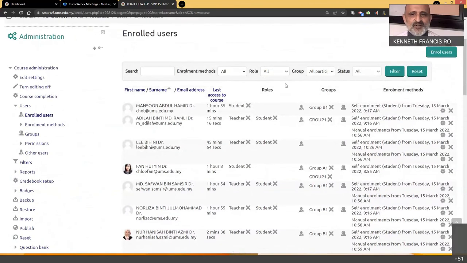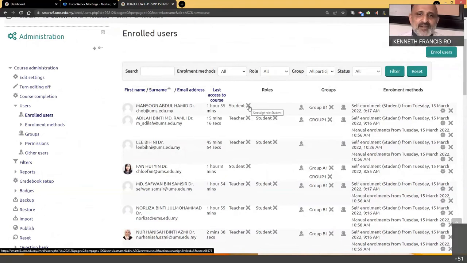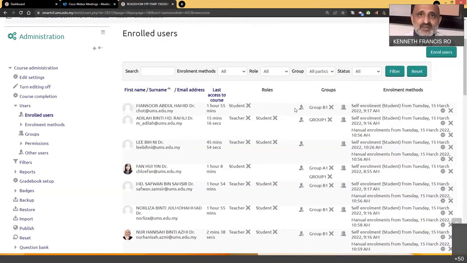Now, suppose I want to unenroll. I'm not going to do it just now because some of you may be already enrolled and I don't want to do this. All you do is click on this cross here and then you can unenroll them as a student, so basically they will be removed from the course. But before you do this, please make sure that you have confirmed with the student and got an email confirmation that they want to unenroll. Don't do it by WhatsApp or by word of mouth. Ask them to email you that they want to unenroll from the course, or else later on they will say they were unenrolled without their permission. So that's one precaution you need to take.